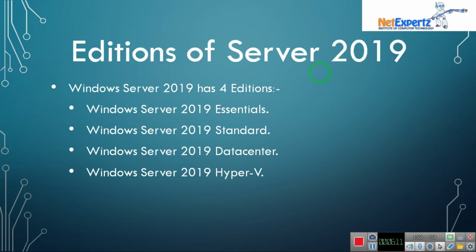Server 2019 provides many services, and these services are also known as roles. We have 2 things in Server 2019: roles and features. Not only Server 2019, but from Server 2003 onwards, 2003, 2008, 2012, 2016, they provide you roles and features. When we explore Server 2019, I'll show you in the next lecture.